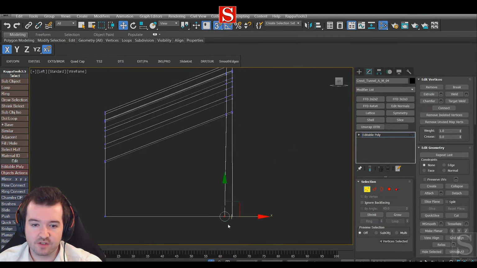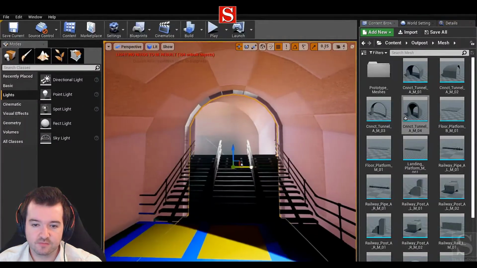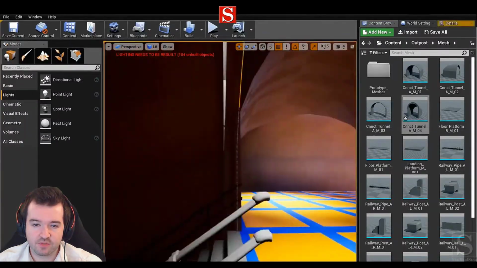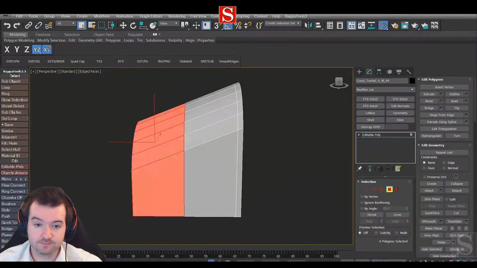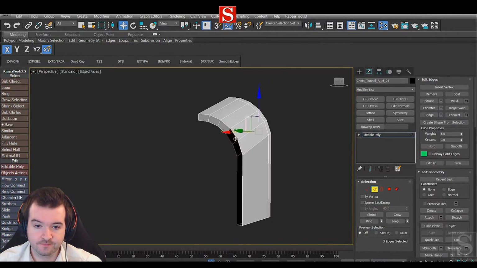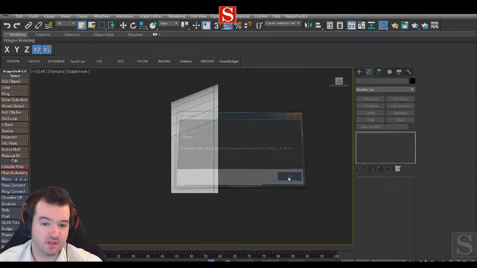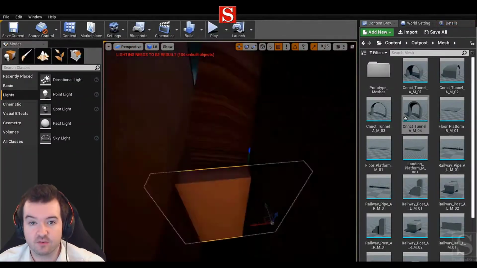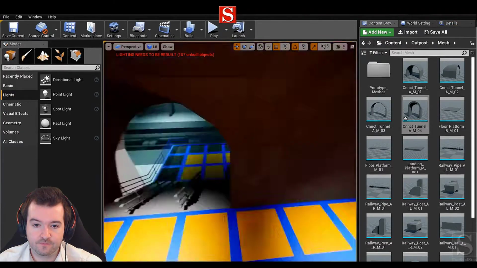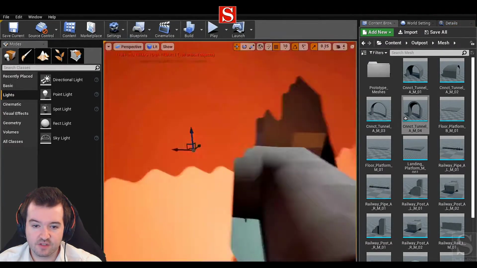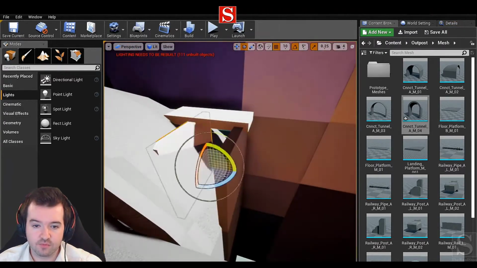I'm adding some edge details here, just bringing some trim thickness there. So I'm trying to get in a position where it's basically just blocking out the outside area. Usually I like to work on one half at a time and then just copy it over, because why give yourself twice the work, right? Eventually I get some of the smaller shapes, smaller walls, and I use that to block out a lot of that area.